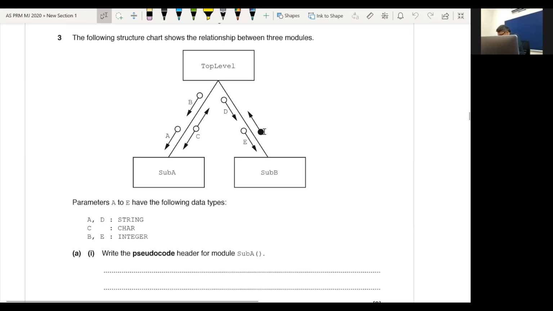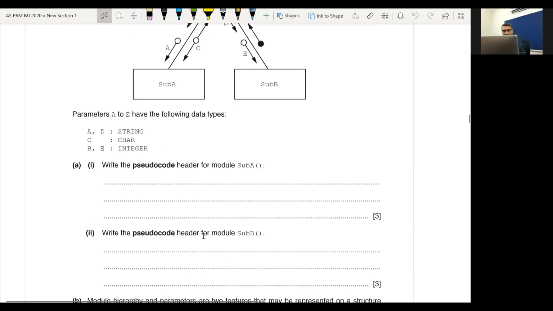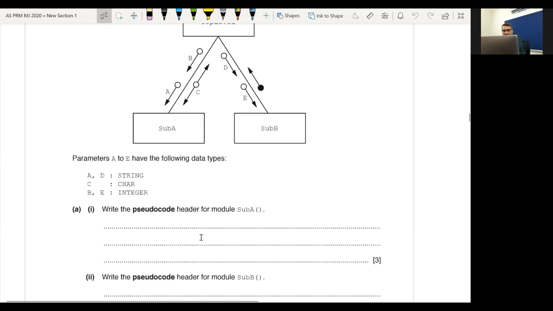It says that parameters A to E have the following data types. A and D are string, C is character, B and E are integer. Write the pseudocode header for module subroutine A. As we can see, subroutine A is actually a procedure, they have told us that it is pseudocode.